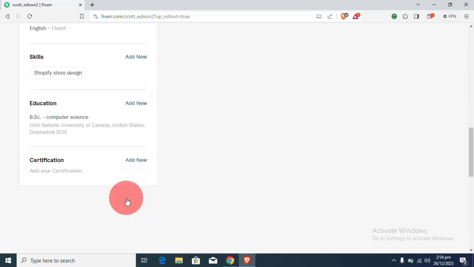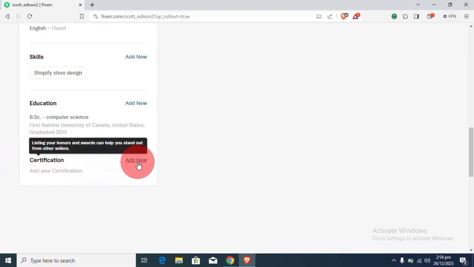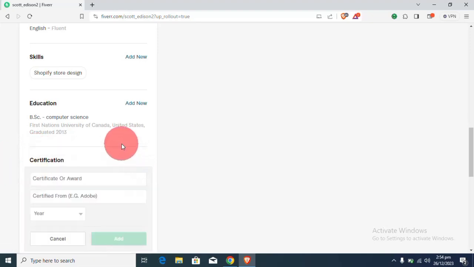So add. The next step is certification. They are asking us where we collect our certificate as a website designer, which is certification or award. The certificate we receive here is a website design certificate.